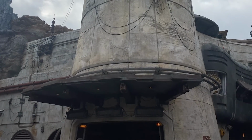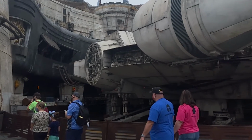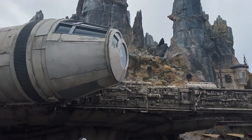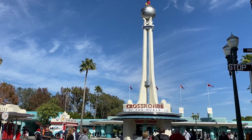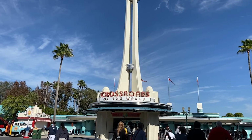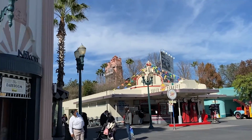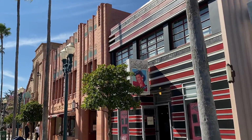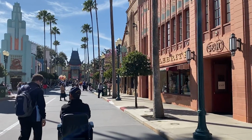But we're going to jump right in, and I am going to touch on a couple of the basics. Disney Genie Plus is the pay-to-play system over at Walt Disney World. It essentially allows you to skip the lines, and by purchasing the Disney Genie Plus, guests can make reservations to access the quote-unquote lightning lane, which are essentially faster lines than the regular standby line. Now, of course, it's important to note that not all attractions are included in the regular Disney Genie Plus. For instance, over at Hollywood Studios, Star Wars Rise of the Resistance does have an individual lightning lane, which is essentially an additional cost from the regular Disney Genie Plus.